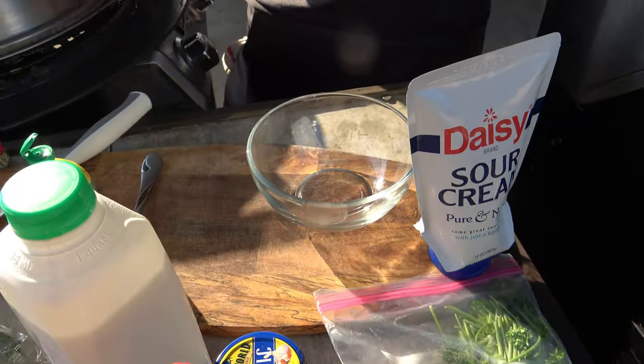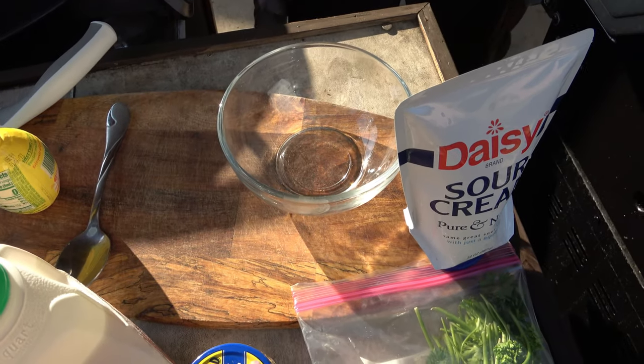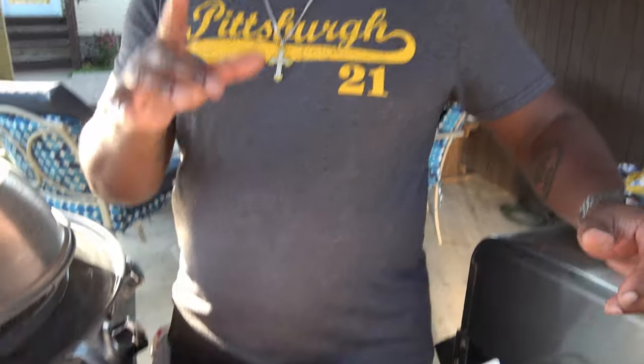Okay, so first, we're going to start off by making a homemade ranch. If you guys didn't see the tribute to Chef Stu, the burger I made, that was avocado ranch, and that was lights out. I'm not going to do the same thing with this. It's going to be the same recipe, but no avocado in this one, okay? So we're going to start off with this recipe.